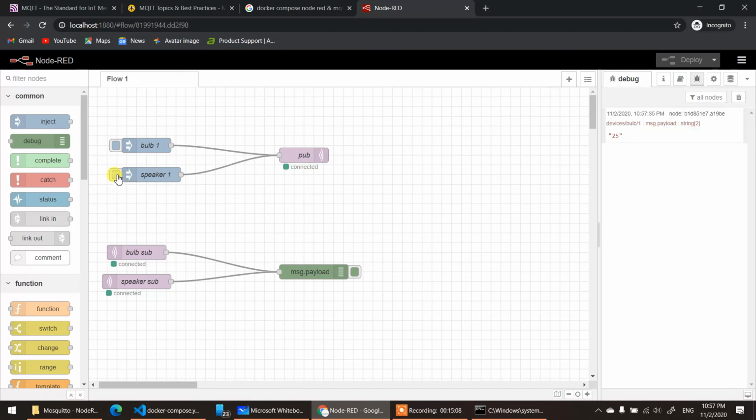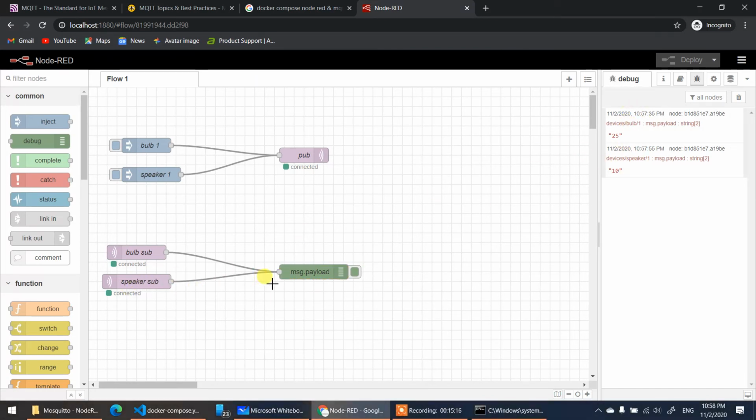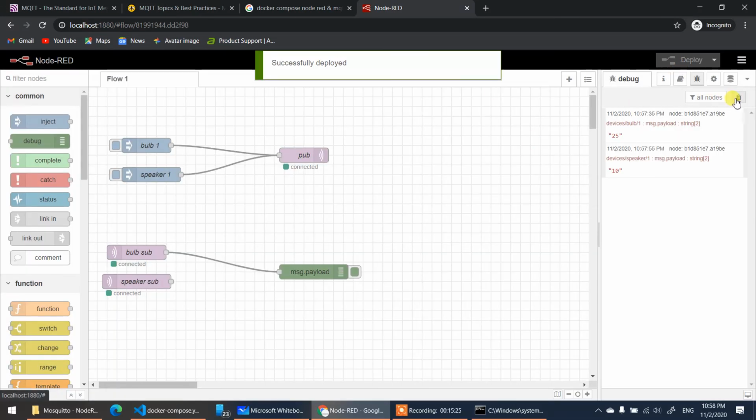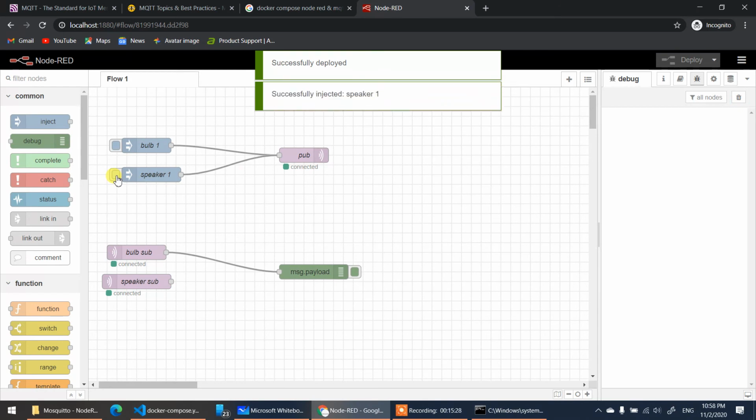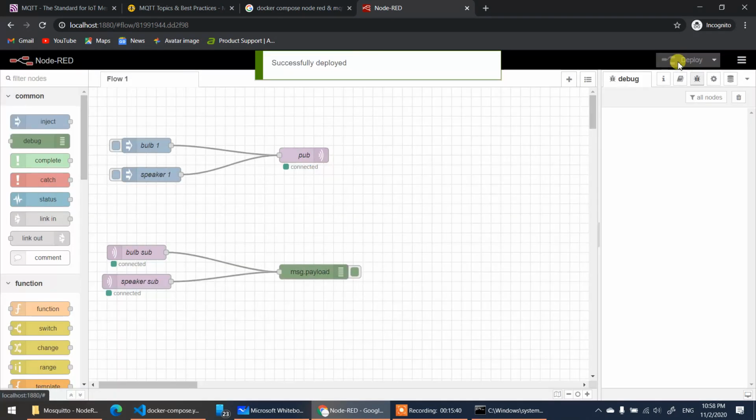And let's say the speaker is now sending the volume 10. We are getting this because this subscriber is connected to the debug. Let's say I remove this connection, and redeploy again. Now I will clear this and send the data. I'm publishing multiple messages to the topic, and nothing is getting displayed, because this connection was off. So I'm connecting it again, redeploying, and saying show me whatever you got.